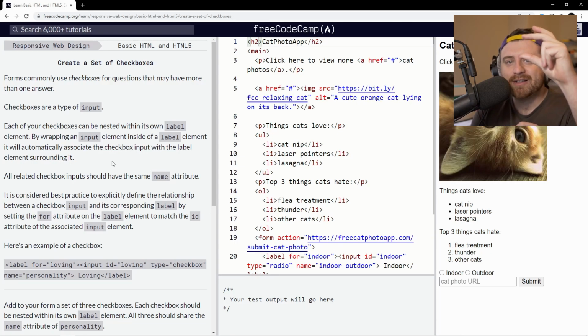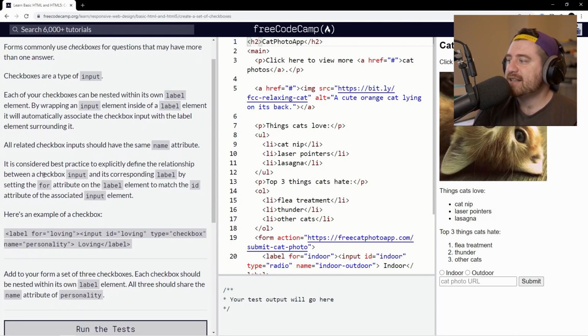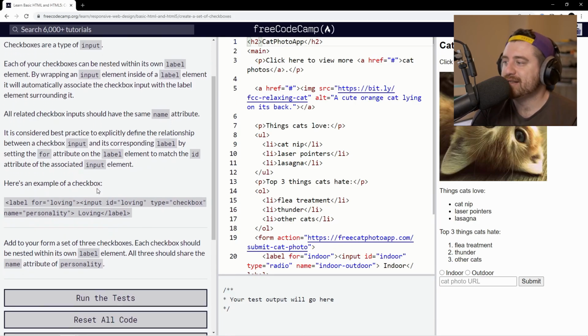We have this label element, and inside of it we're going to put this input, and it says, hey, this label corresponds to this input. All related checkbox inputs should have the same name attribute. And it's also considered best practice to explicitly define the relationship between a checkbox input and its corresponding label by setting the for attribute on the label element to match the ID attribute of the associated input element. This is very, very similar to radio buttons, right?